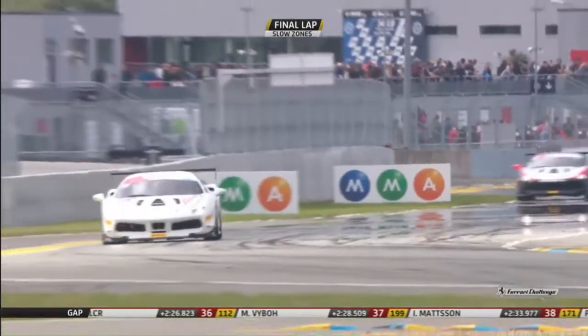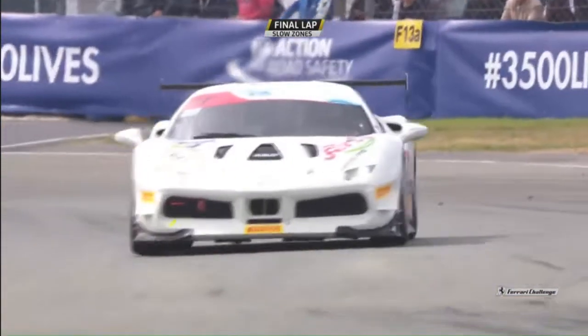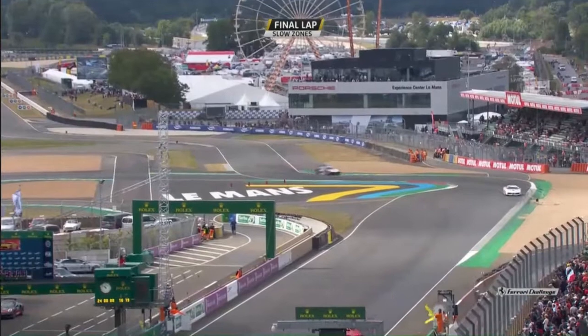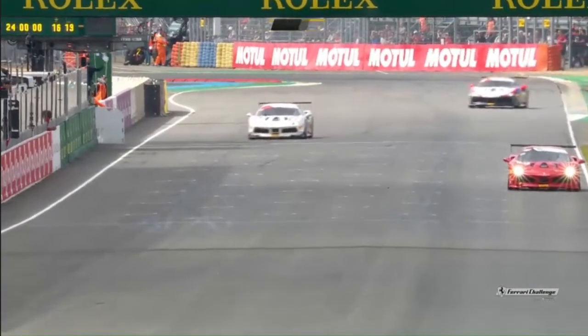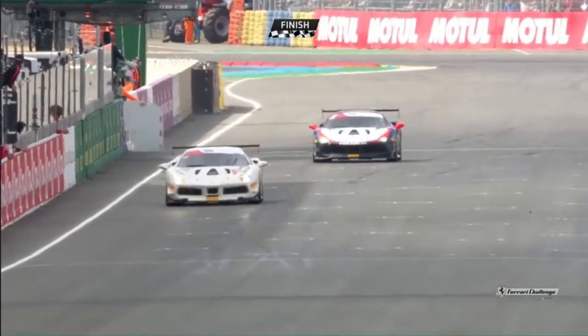For sure, right. Definitely. Adam Carroll then, who has done a fantastic job. He's raced an extraordinary race along with Louis Pret. He's heading towards what will be one of the most important checkered flags in the season. Adam Carroll takes the win. P1 from Louis Pret, who takes P2.